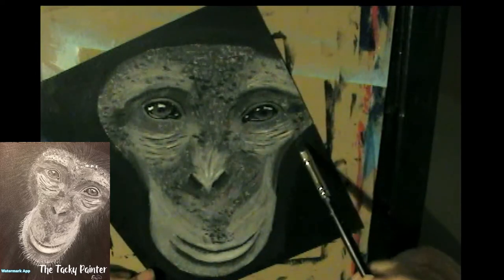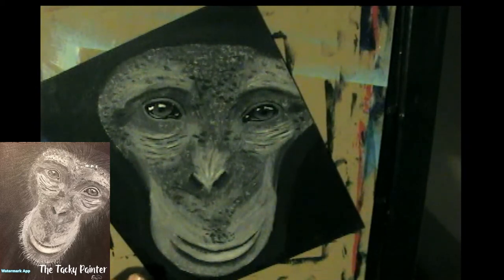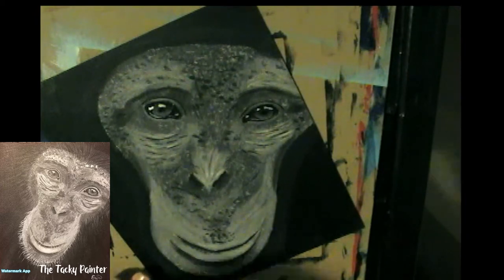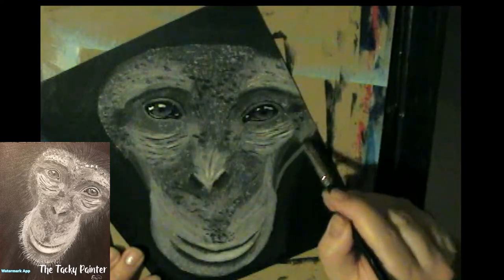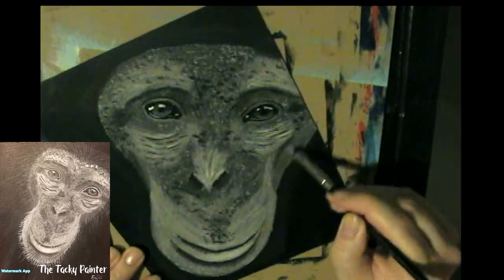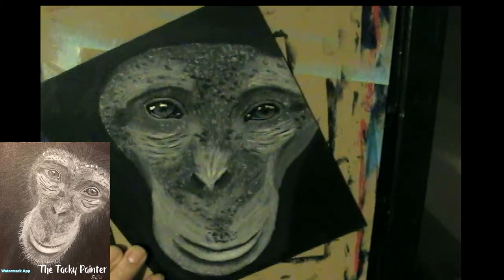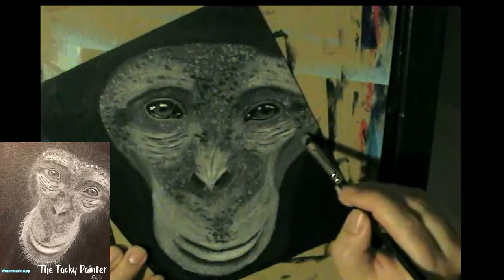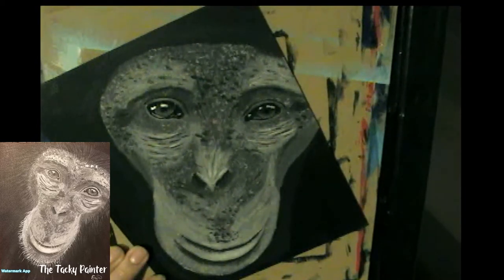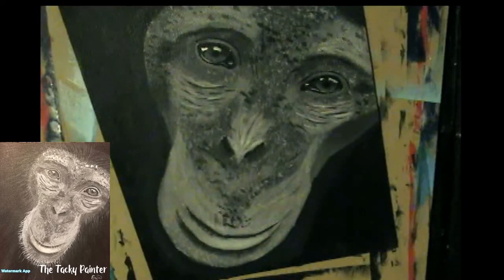Now I notice here, I think I want to make his face a little bit wider right here. And that's no problem, I can fix that. I'm just going to mix up my gray color. Sort of my medium gray, and just come right here and widen out his face. You don't have to worry about any mistakes that you think you make when you're painting, because you can just fix them that easily. Just come back with a little bit darker gray. Add the shadow here. Alright, so I fixed that part.